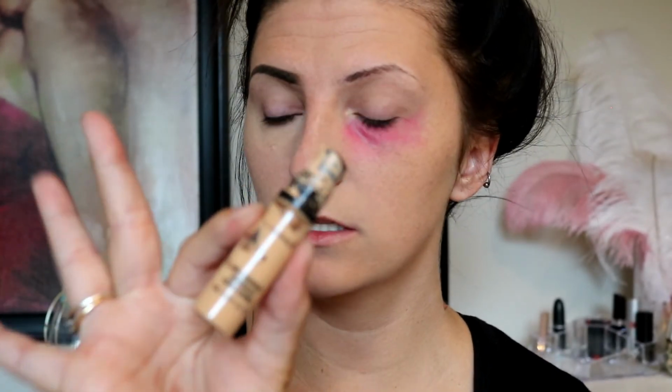Okay, so that is just with normal concealer. And for that I use very messy MAC Pro Longwear concealer. I've had it forever. Now I'm going to apply it on the other side.